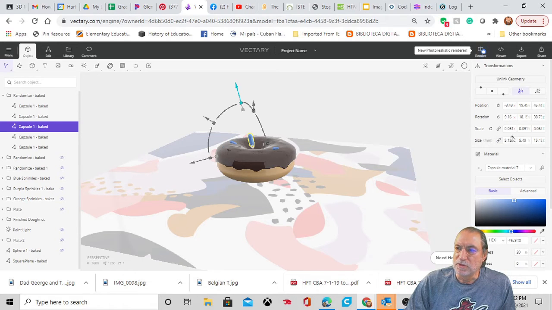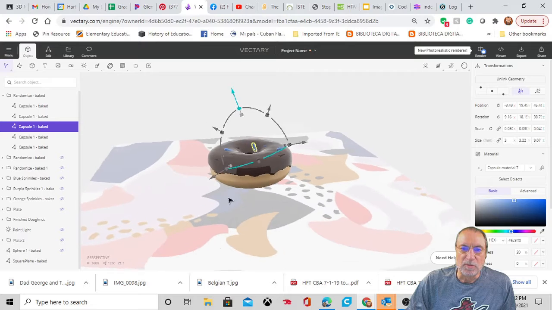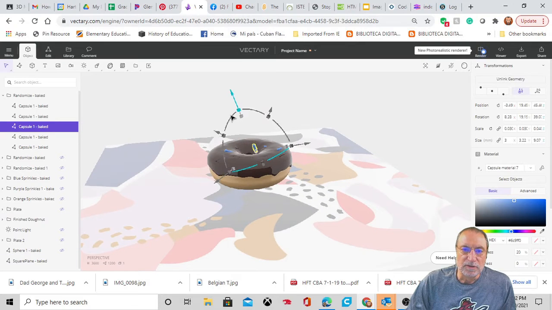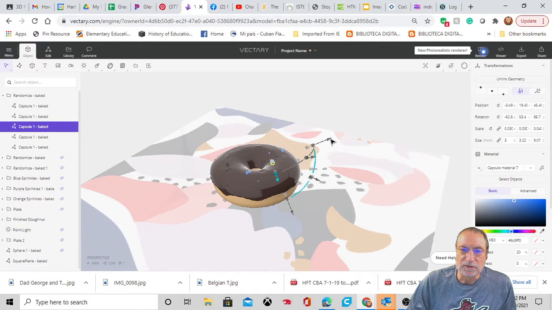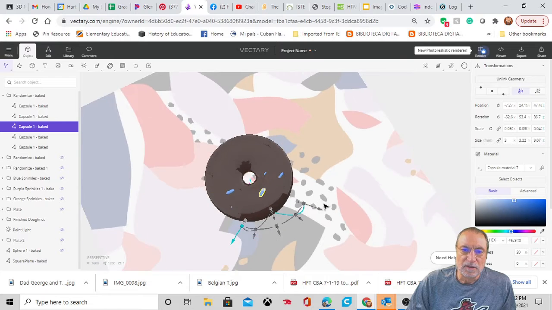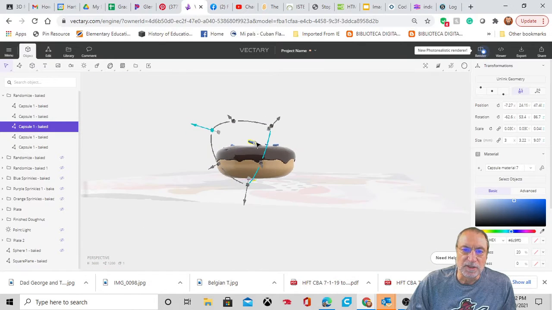So I can leave it constrained, bring it down to that 3 size, and that'll make it a little bit smaller. We're going to spin it around flat. We're going to try and move it where it's randomly placed on the icing.